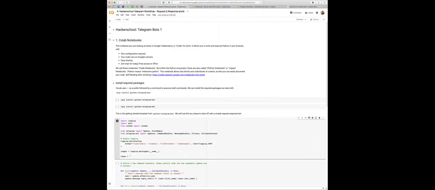Alternatively, I'm going to drop the link to this specific notebook and you can just duplicate it to make your life easier. If you want to do that, you can click on the link I sent in the Zoom chat and then click file, and there is a save a copy in Drive option. So you can do that as well. I'm actually going to do just that. I'm going to create a copy of this notebook, and we have that here.